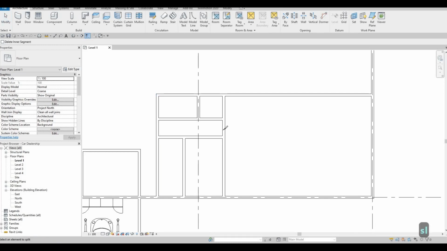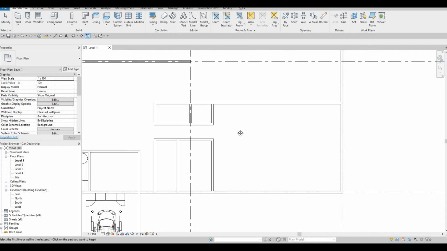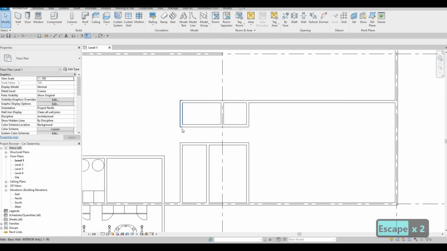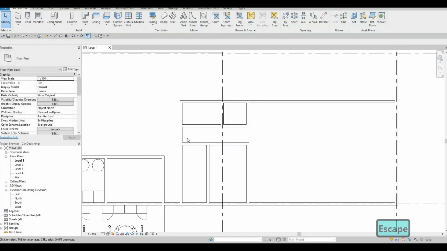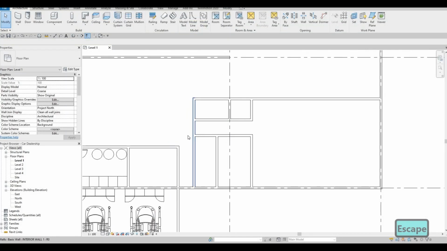So SL, so split, and then trim on those. And then with this, we could just maybe extend this. We could just add a door right here.